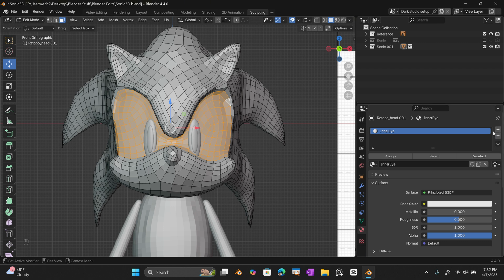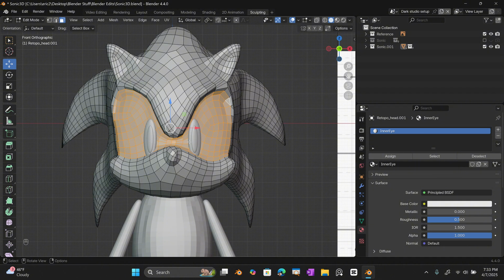Plus adds the slot. Click new, which creates the new material. Give it a name. Make sure the name is specific to what you're doing so you know what it is. This name is important because you're going to create a few more, and if you don't name it, you're going to be like, oh, what did I just create? So once you give it a name, you click assign. Assign is very important. When you click it, nothing happens. It just clicks. That's it.